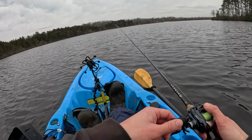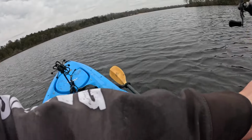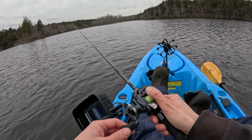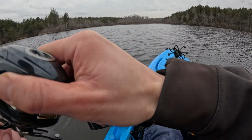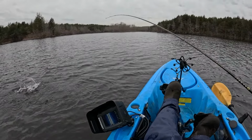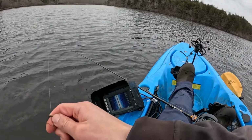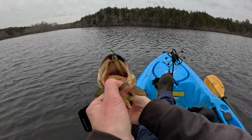The bass, I haven't seen one at all. So we will fish for what bites, right? Fish for what bites. Oh, got one. Oh yeah, finally. Got the bass. That's what I'm here for, at least one bass.